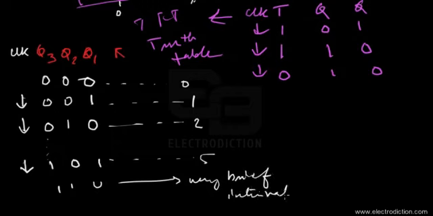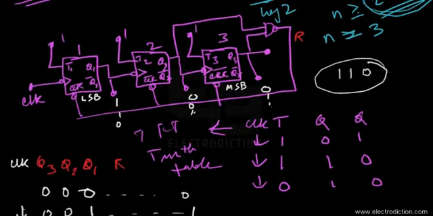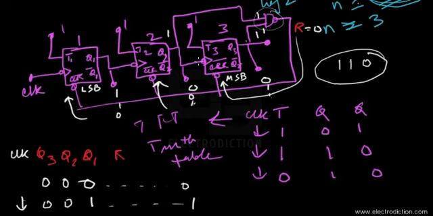Whenever this state occurs, it's an invalid state, according to the stages that the counter should pass through. If we take note of this NAND gate, which has its inputs connected to Q2 and Q3 of the flip-flops 2 and 3 respectively, at that time logic level 1 signals travel to the inputs of this NAND gate, so that the output R is a 0. This 0 is fed to the clear inputs of each of the flip-flops simultaneously, and their outputs move on to the logic levels 0 0 0 again.